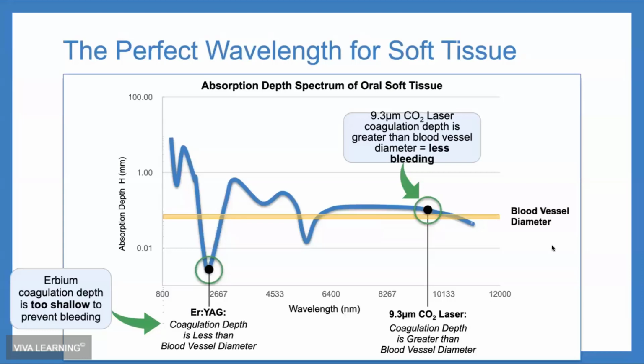Somebody with very terrible gingivitis or periodontitis is always going to bleed no matter what you're doing to them. But the main thing I want to point out here is that this is not a cautery tool. There are lasers on the market that produce a lot of heat, almost like an electrosurge, and they will cauterize tissue so they can get pretty much any bleeding field to stop, like a traumatic field. But we're talking more about the pristine health of a patient. They've got minimal gingivitis, healthy tissues, and you're just trying to not induce bleeding. So one key thing is we are not cauterizing with this laser like some other lasers are.